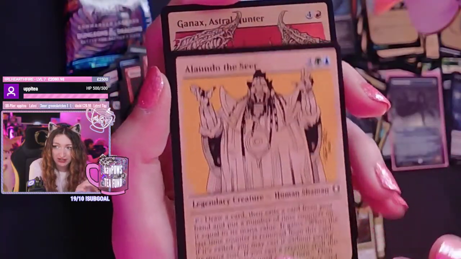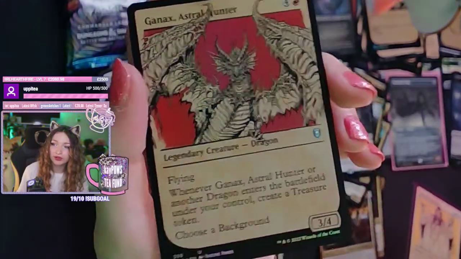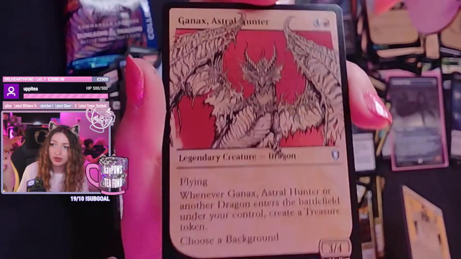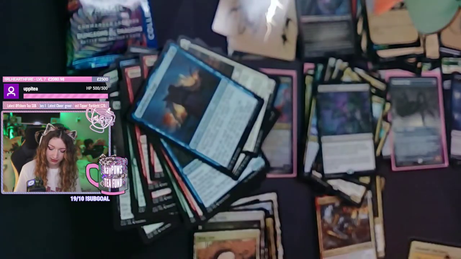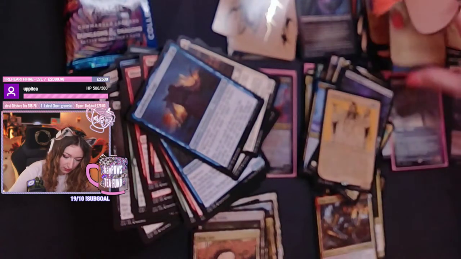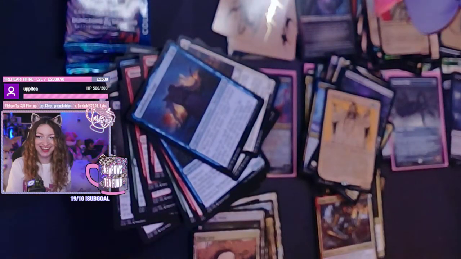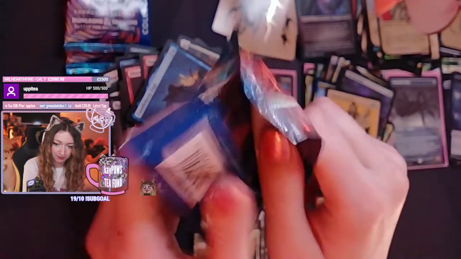That's a lot of text that I'm not reading. And, oh, we got an alternate art foil dragon, but he's not a mythic or a rare, so he's probably worth nothing, but it's still cute. Ganax Astral Hunter. Nice. Right. We didn't get very lucky in our little sample pack, did we? Unless that Alundo the Seer is worth something.